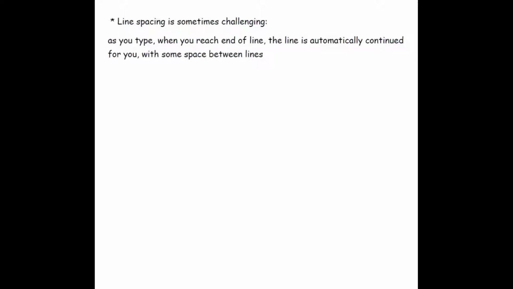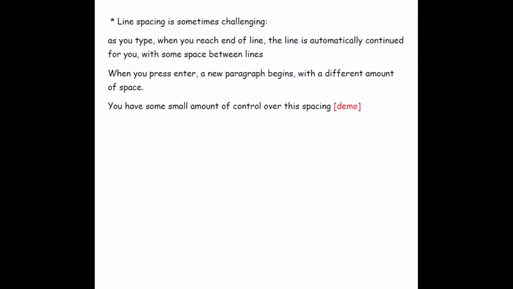Second, line spacing is sometimes challenging in WordPad. As you type, when you reach the end of a line, the line is automatically continued for you with some space between lines. When you press Enter, a new paragraph begins with a different amount of space. You have some small amount of control over this spacing.